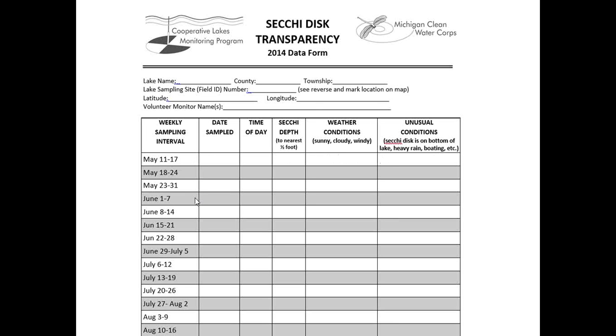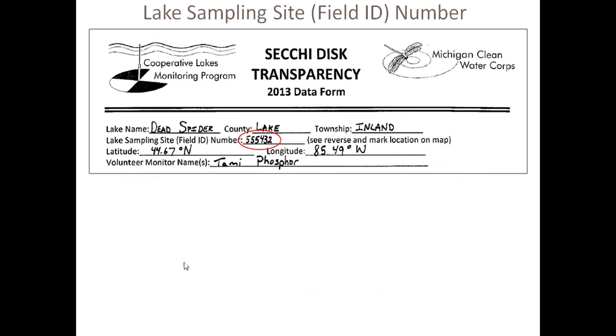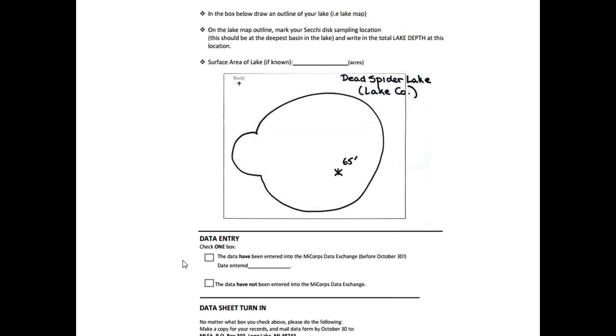And then throughout the summer, you just hold on to this one data sheet. And as each week goes by, you just fill out another line, making sure that, once again, you stay consistent in the time throughout as best as you can. I just went over this, so I'll skip this slide.